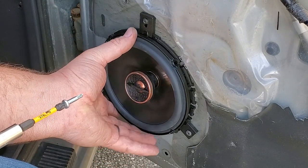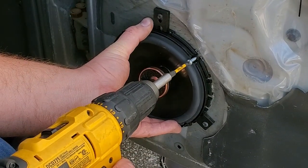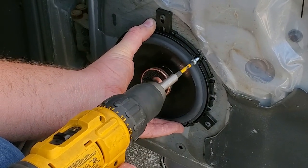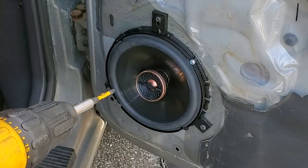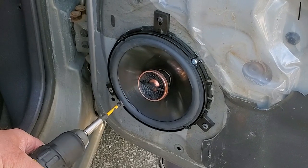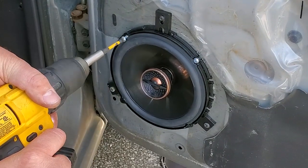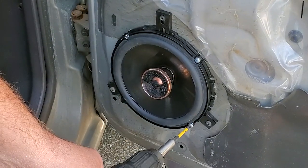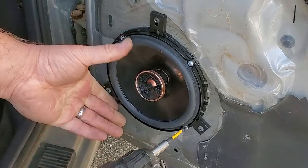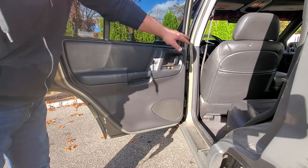All right, got our speaker ready. We're just gonna line it up with the same holes we did on the driver's side. Punch in our self-tappers. Two. Three. And four. Cool. All right, guys, moving on to our back two speakers.